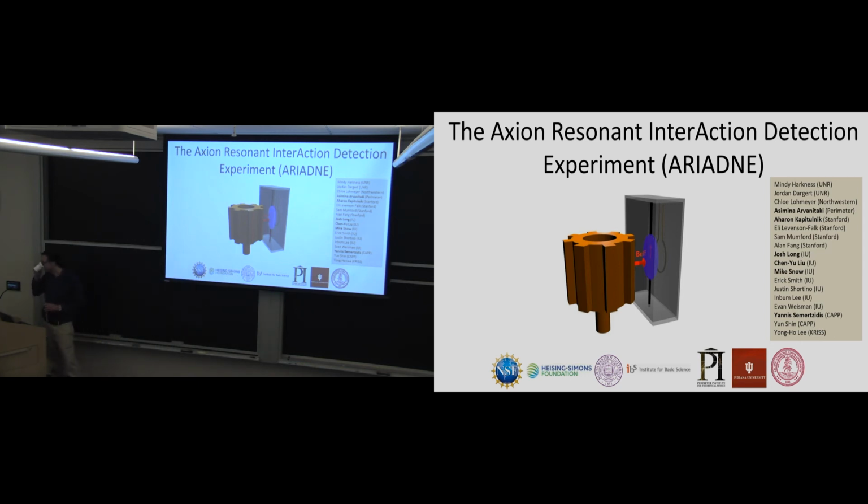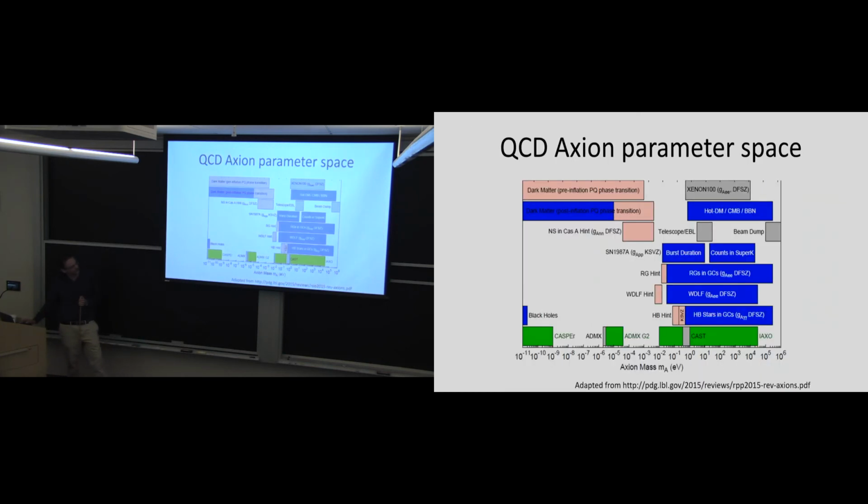So the axion is a nice particle to search for as an experimentalist because it's characterized in terms of a single parameter, which is its mass. So here's a plot of the allowed parameter space for the QCD axion in terms of the mass of the axion, going in electron volts here on the horizontal axis. The blue shaded areas are what has been ruled out according to astrophysics. And so we know the QCD axion must have a mass that's lighter than about 10 to the minus 2 electron volts due to astrophysical constraints, for example, from supernovas or white dwarf cooling and so forth.